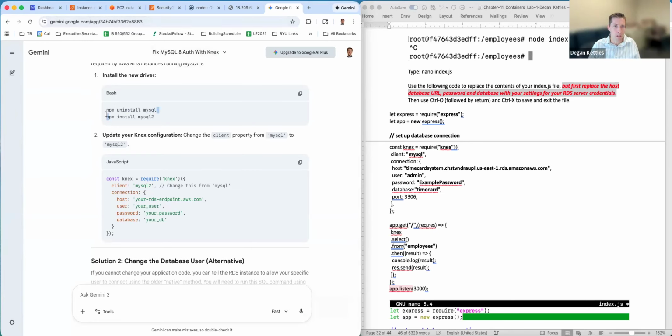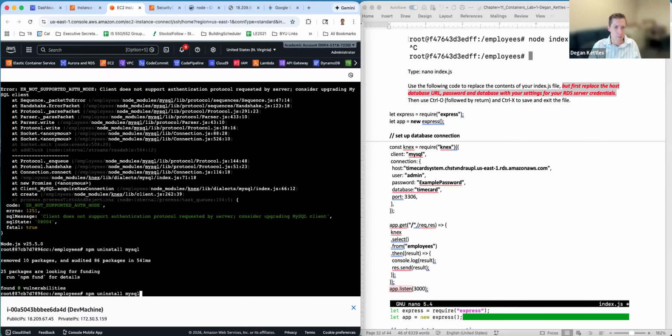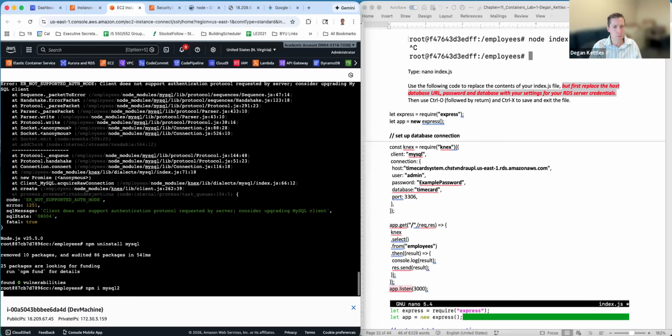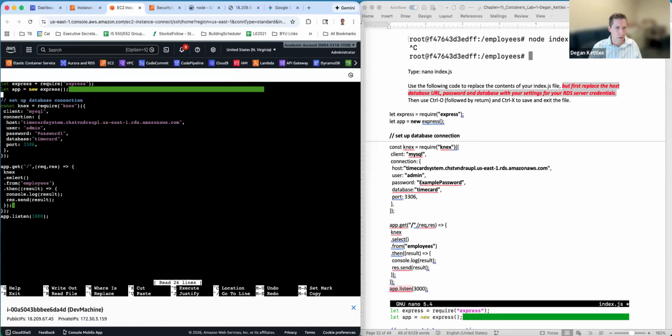So let me go ahead and uninstall MySQL. There we go. npm install MySQL 2. And then I'm going to edit my document in Nano and make this relatively minor change.